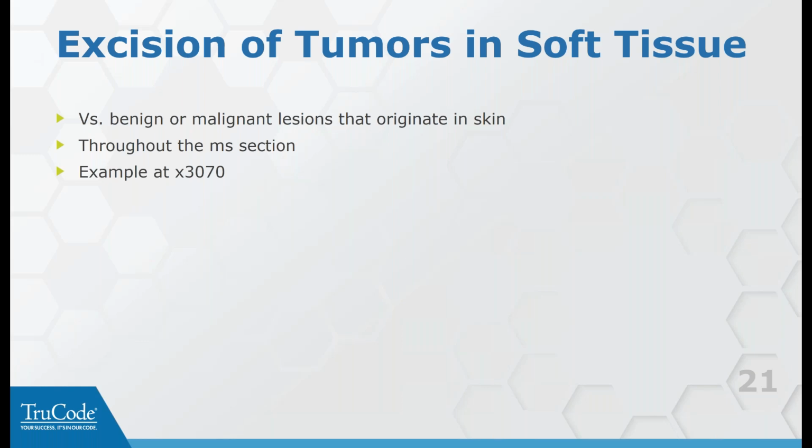Basically, though, they're going to be in the fascia. They're going to be down toward the bones and stuff. But where do they originate? If they're of cutaneous origin, then those have to be coded in the skin chapter. Even though they may be in the soft tissue, that's not how you code them. You can get an example of that if you look at code 23070.